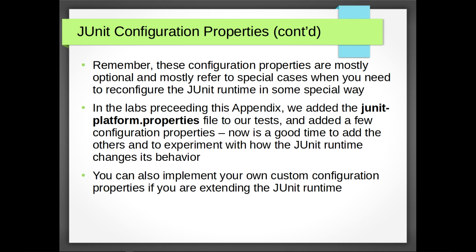Remember, these configuration properties are mostly optional and mostly refer to special cases when you need to reconfigure the JUnit runtime in some special way. In the labs preceding this appendix, we added the junit-platform.properties file to our tests and added a few configuration properties. Now is a good time to add the others and to experiment with how the JUnit runtime changes its behavior. And you can do so on your own. I highly urge you to do so. You can also implement your own custom configuration properties if you're extending the JUnit runtime.